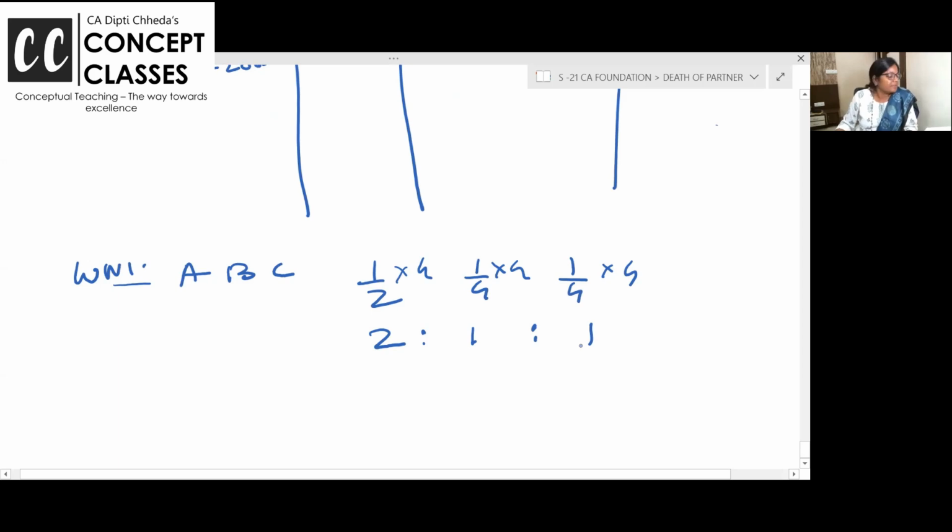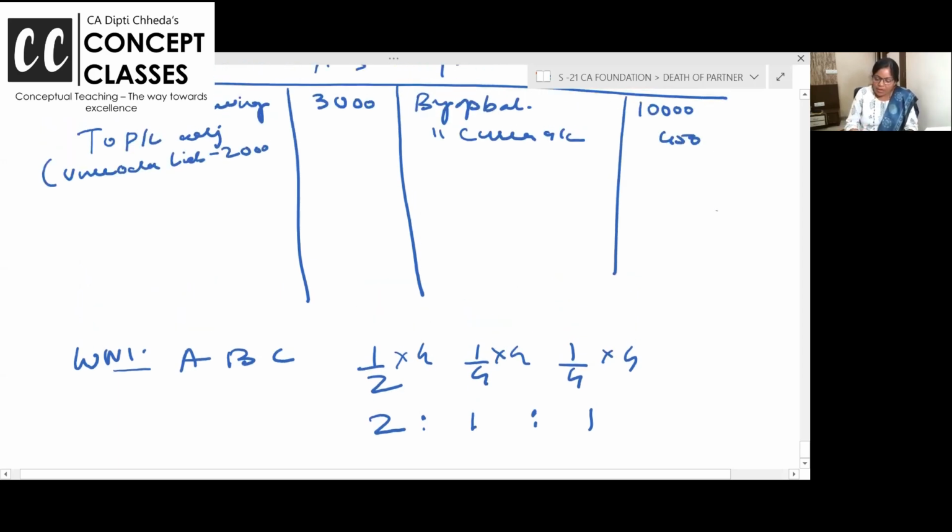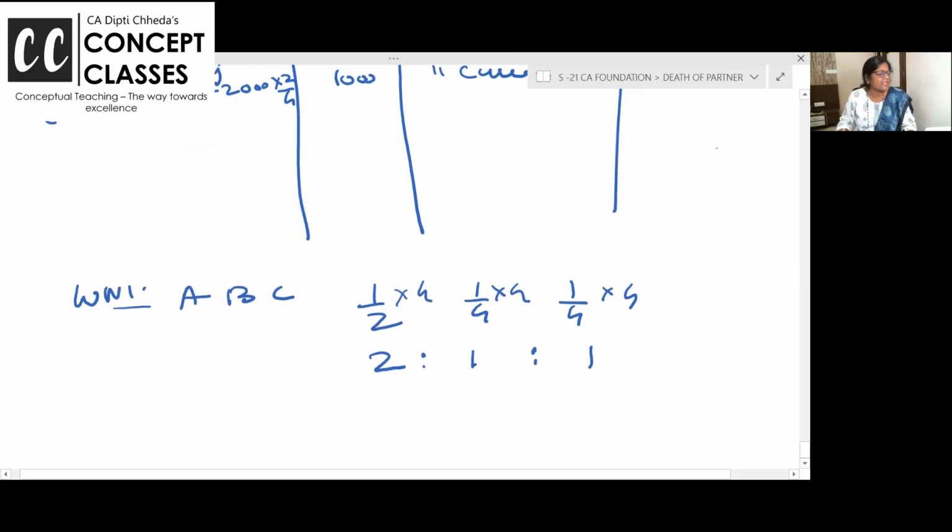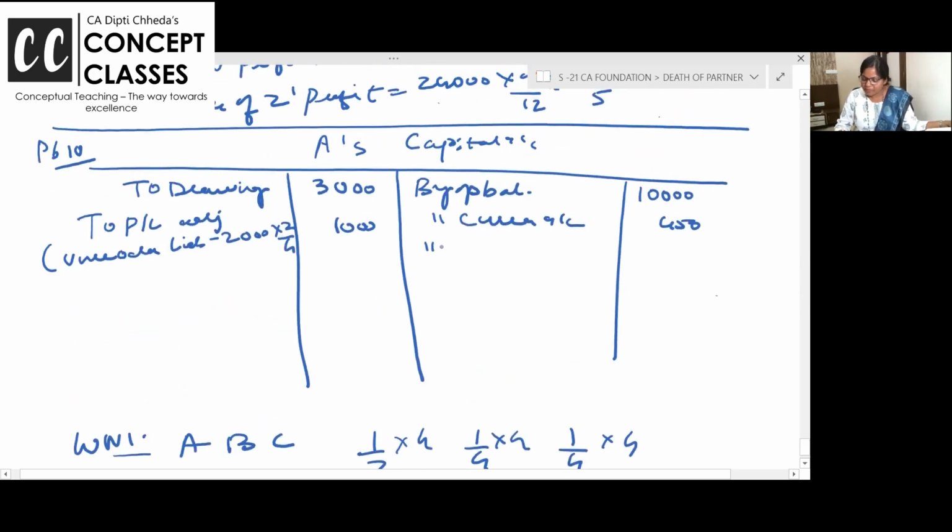Ratio is clear? And now A died. So unrecorded liability का जो loss है 2/4. A should also bear, no? A you are going, but today liability is there, so you have to pay till today. 2,000 into 2/4. Anyone is having doubt in the PSR? Message me in the chat. I am reading now first point. Partners are allowed interest on capital, 10% on fixed capital. So give him interest on capital at the rate of 10%, 1,000.